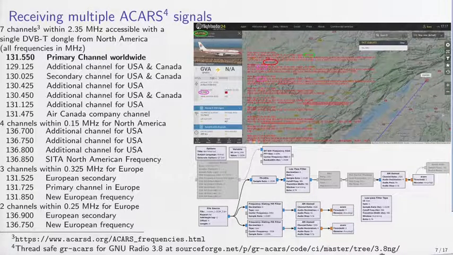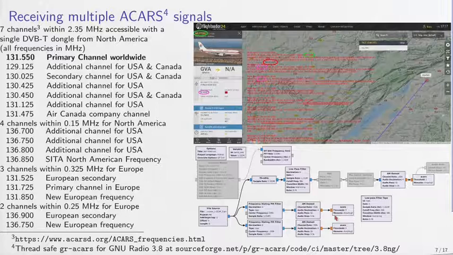The novelty of this NG version of GR ACARS is that we have replaced FFTW, the fastest FFT implementation, by GR FFT, as opposed to FFTW, which is not thread safe. You have to take care that only a single instance of FFTW is running at any time.